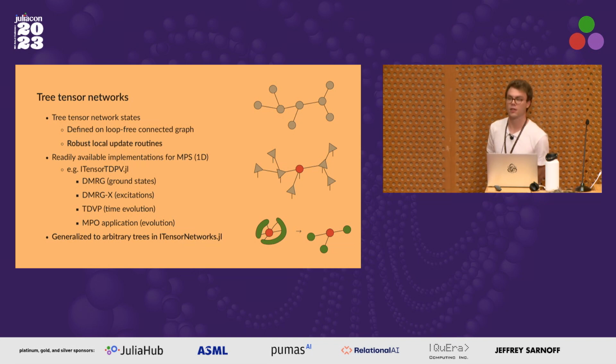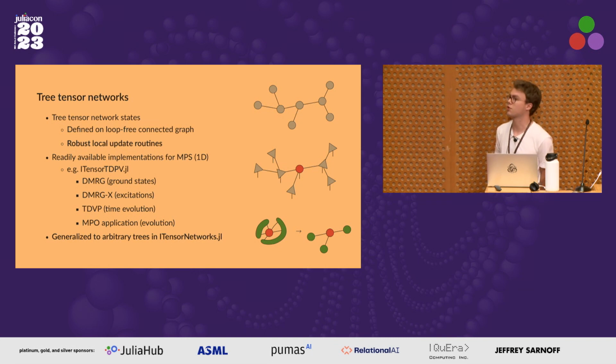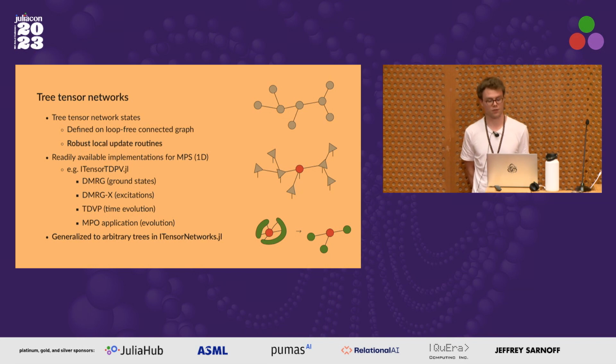Specifically for the 1D case, for matrix product states, there are actually a lot of good open source implementations for all these kinds of things, two of which we've already seen today, and there are many more. Within ITensors, for example, there's ITensors.TDVP, which you can use to do ground state searches, excitations, time evolution, and approximation, all with a nice common interface.